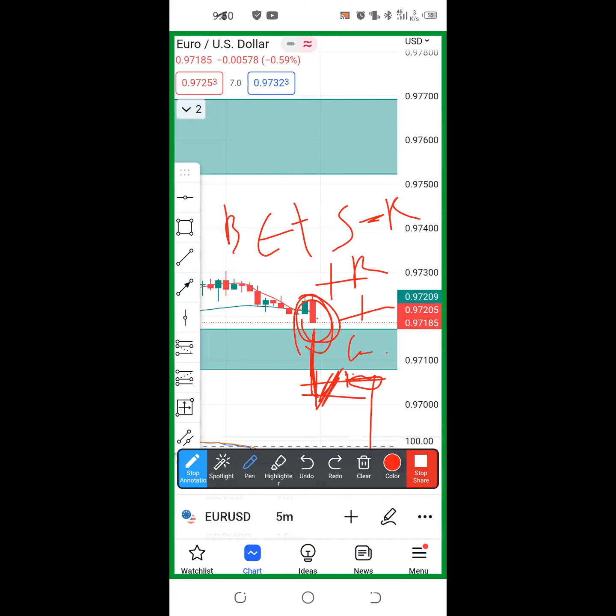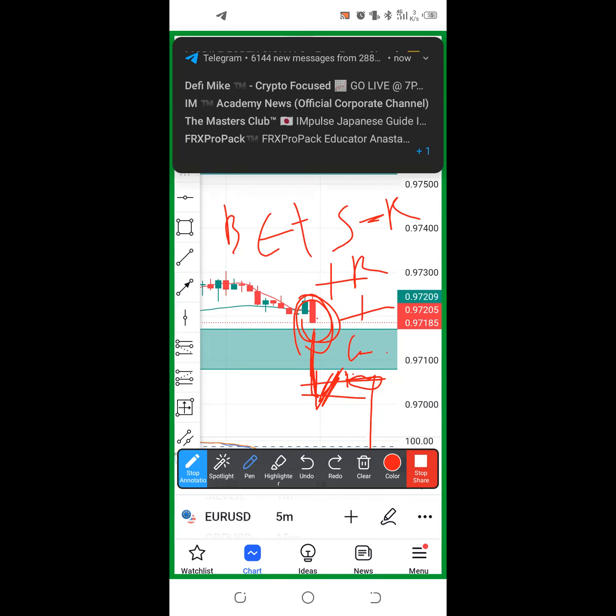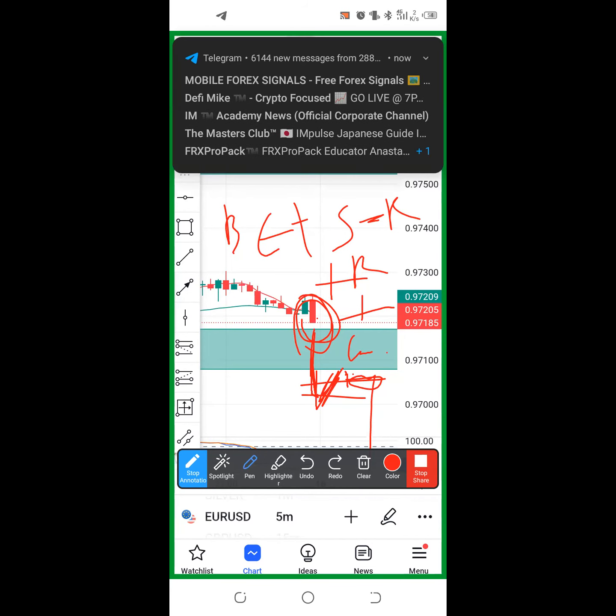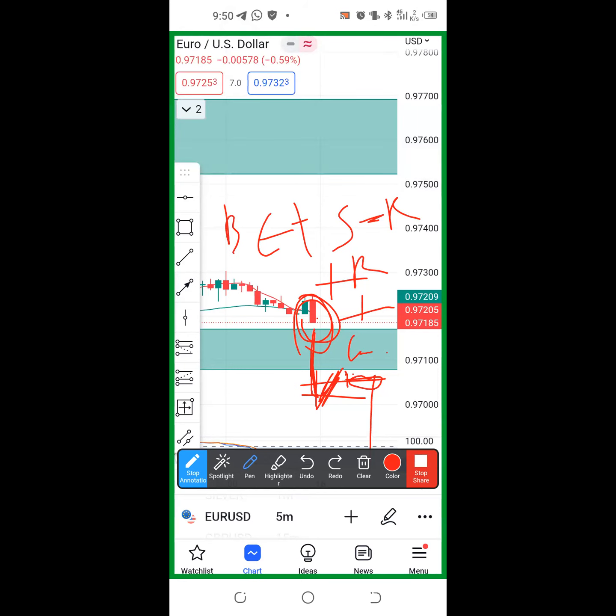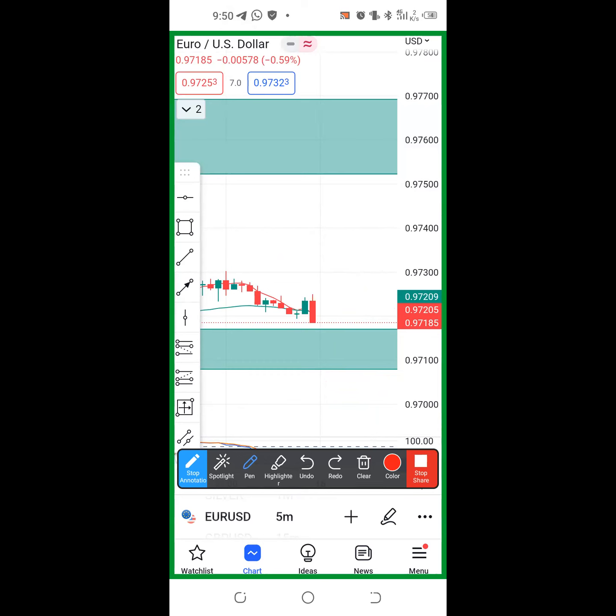There's no way, if you use a confluence like this, that at least out of 10 trades you shouldn't be getting like 8 wins. And you know in forex, if you have even 7 losses and 3 wins, you are still in profit. So don't talk of you having 8 wins and 2 losses.